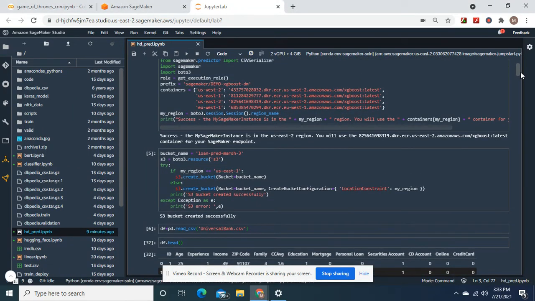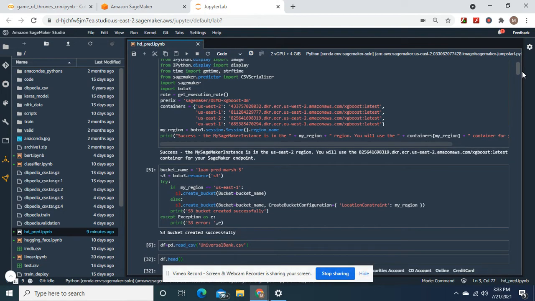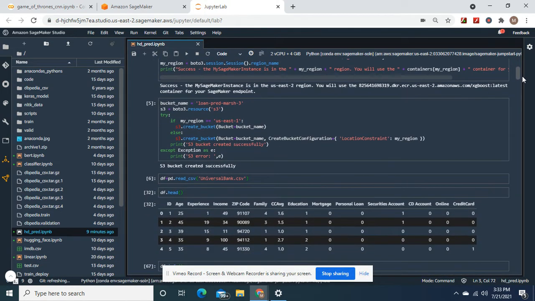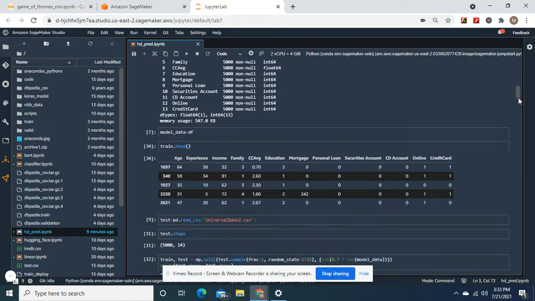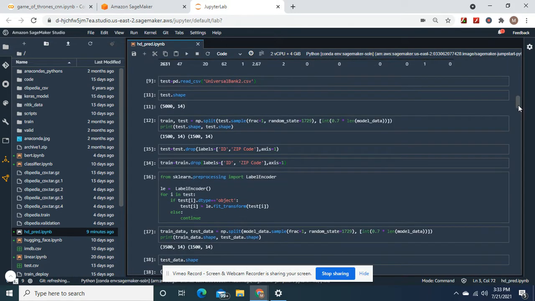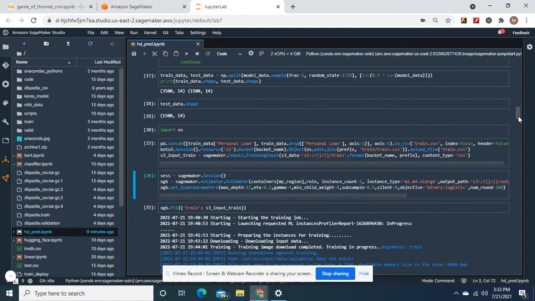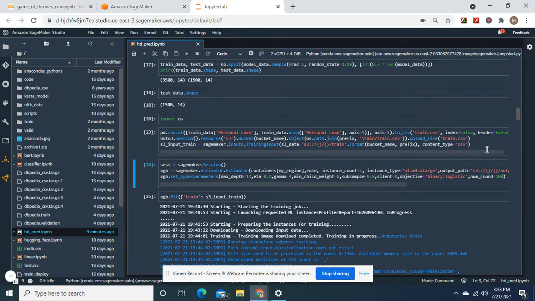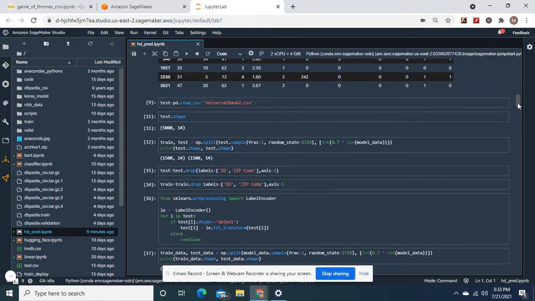Okay, guys, welcome back. This is how you deploy an XGBoost model, very shortened. After you find out which region you're in, create a bucket, and then import the data sets. I imported two, obviously, test and train, and split them further, and then I dropped these two columns for each. Okay, we upload them into the S3 bucket. As you can see, we use pd.concat, which really helps.